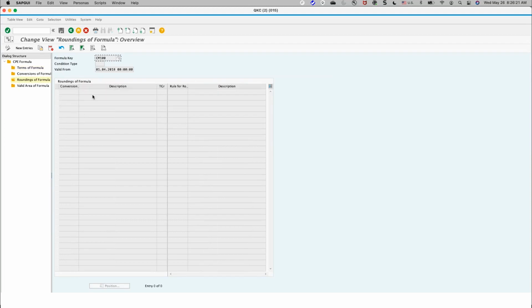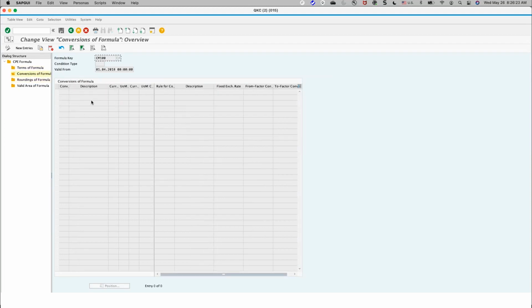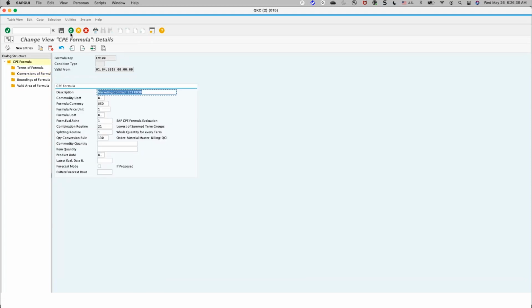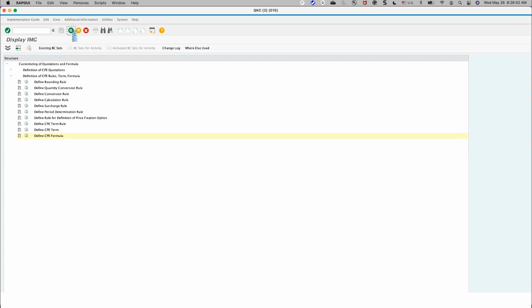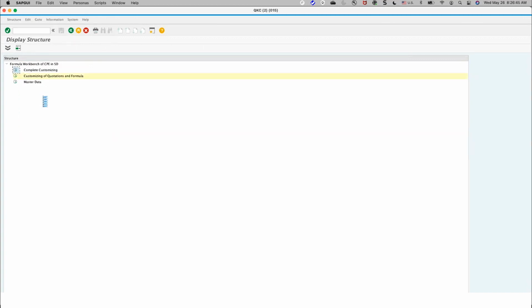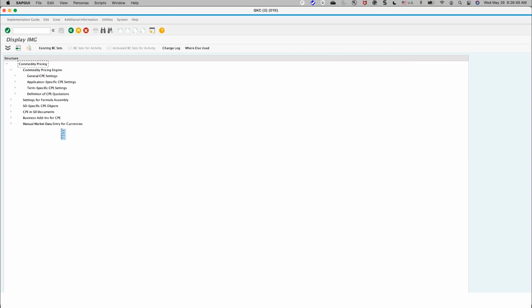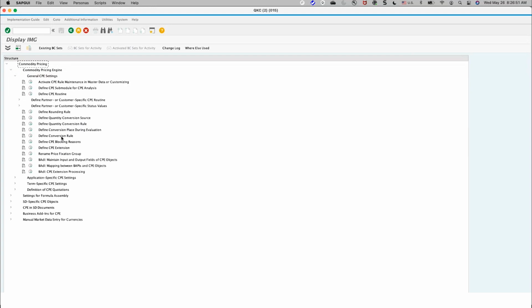We also have the rounding rules at formula level and also the conversion rules at the formula level. So these conversion rules, whether you apply them to the term or the formula, are the same. You can apply the term relevant conversions at the term place and the formula relevant conversions at the formula rule. And what does that mean can be seen here. I'll first go with the conversions because we have been speaking about that.